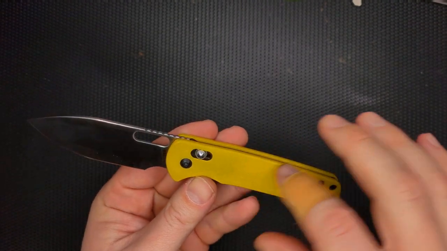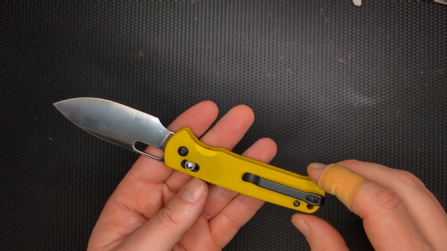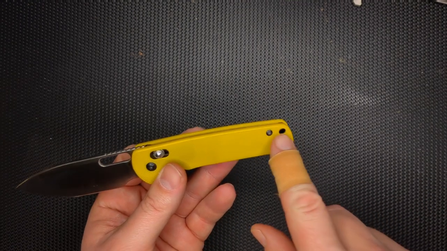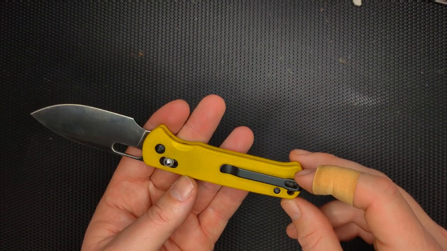This is peel ply. It comes in a lot of different colors. Yellow is not your flavor, there's a link down below. If you use any of the links to Amazon, it does help out the channel. I like their lanyard hole is kind of hidden. It's back there. It's not too obtrusive. It's fine.